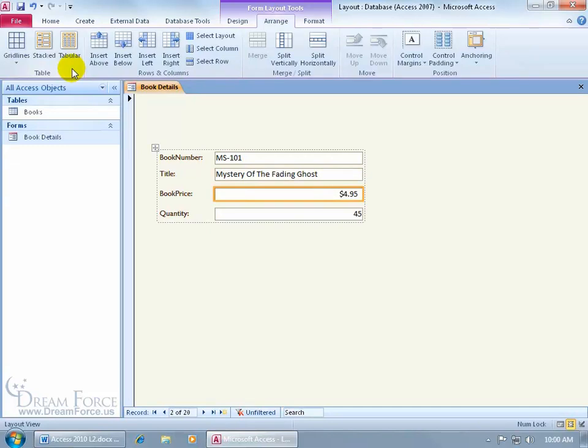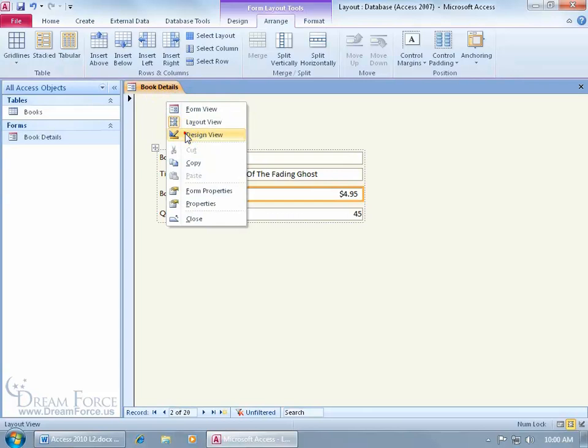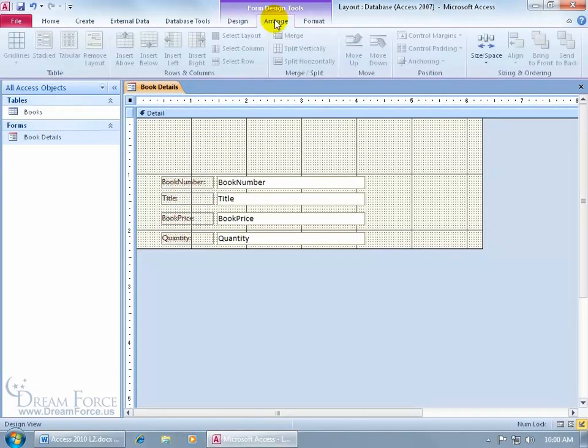The design view has a Remove button, but not the layout. So I have to right click, go to the design view, click on the same tab, Arrange, and then come over here to the table group. It's there, but it's not highlighted. It'll only be highlighted when I select one of the cells within the table here. Then you can see that it's outlining all the other fields or cells there, indicating that all of them are in the table.